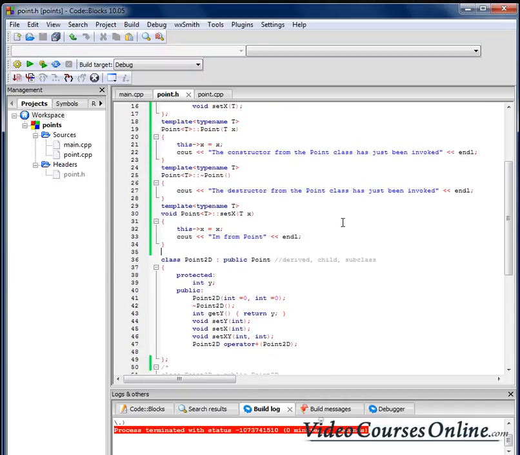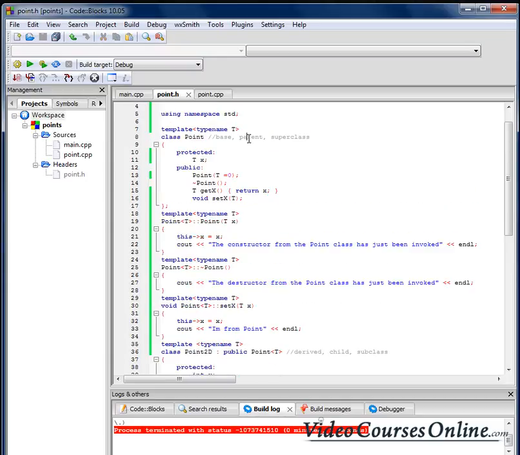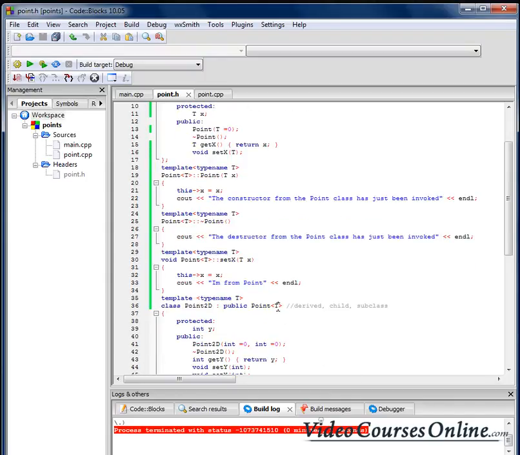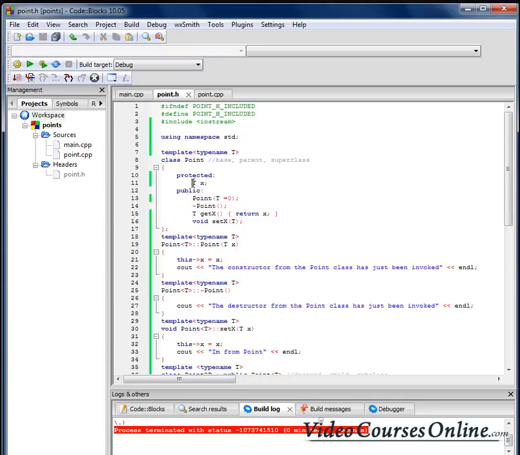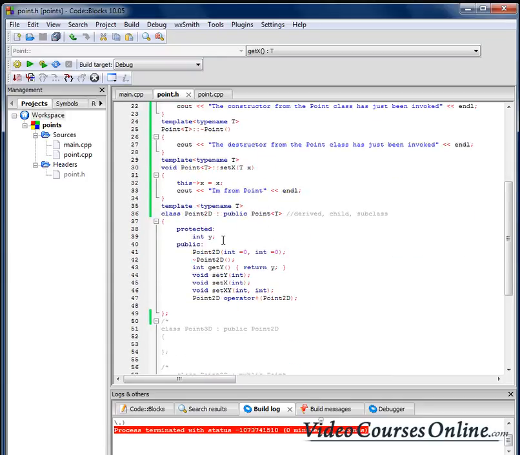And now let's just create a template of it. So template, typename, and we'll call it T. And now we need to remember that we need to send that T to that place here, because we need to know in the subclass how to create the parent class. In the child class, we need to know how to create the parent class. So we need to send what type it should be. Then of course we should change these things.